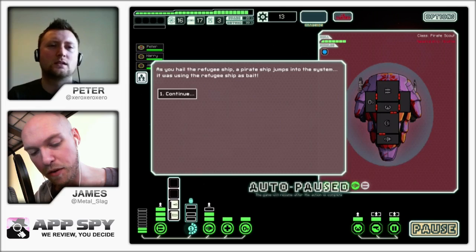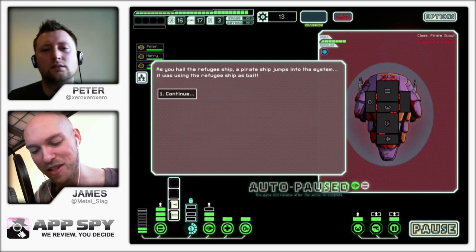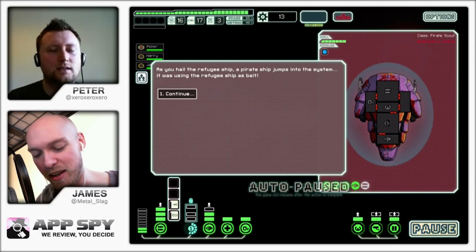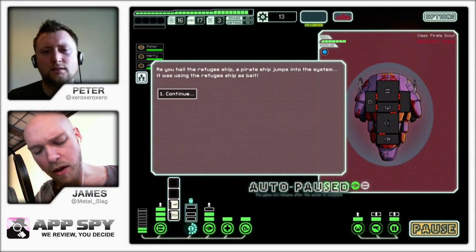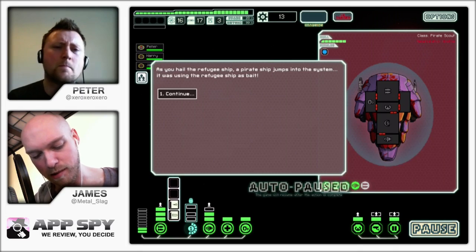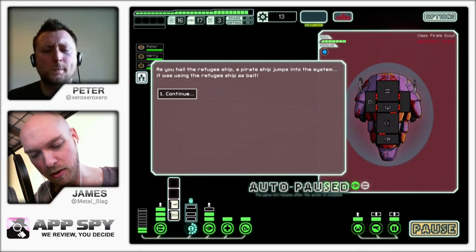As well as hailing the refugee ship, you also hail a pirate ship. It jumps into the system, and it was trying to use the refugee ship as bait, and has succeeded. So, okay, here we go again. I'm going to fight a pirate. I noticed that this system is currently locked out, this one down here. I don't know what that is. It's currently charging or being healed or something.